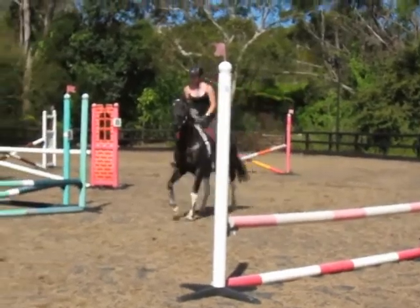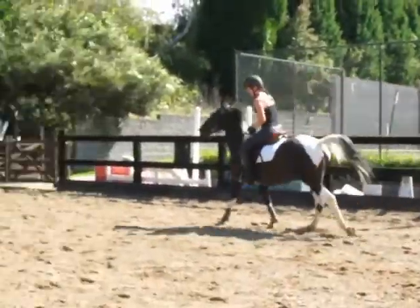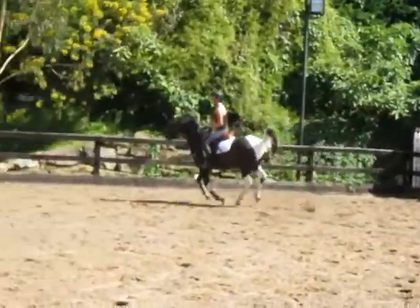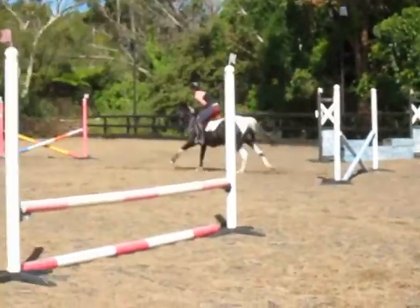Try a flying change. Look up. Right rein, right leg. Right leg. He's disunited. Just keep going. He should get it right in a minute. No. Never mind. Just set yourself up. Steady.